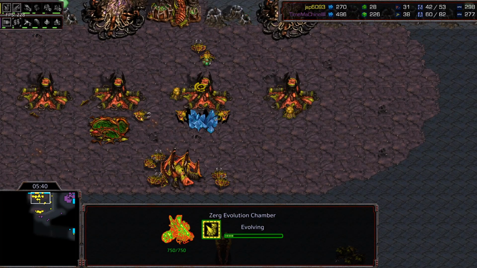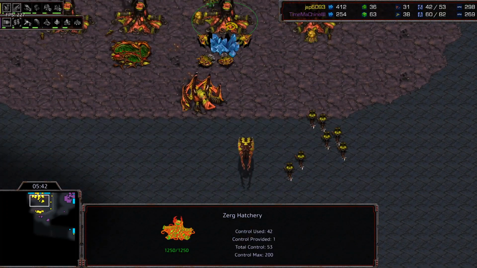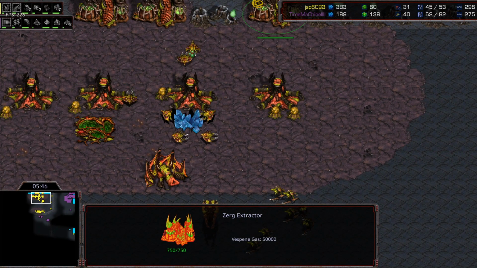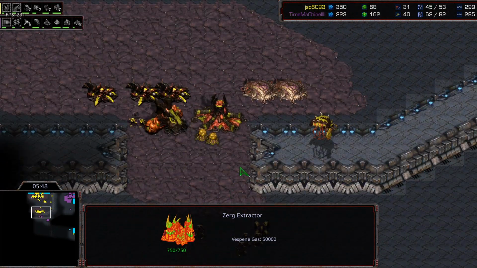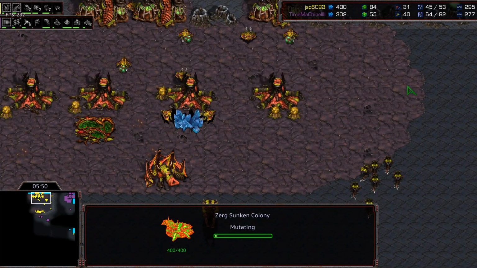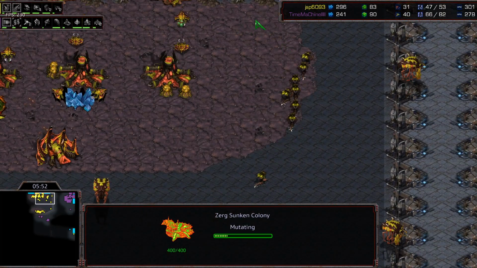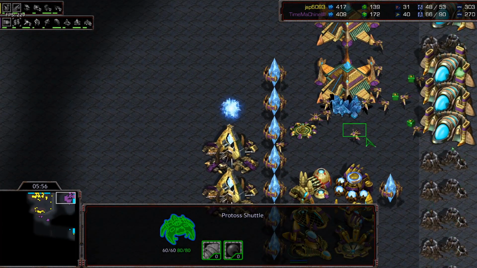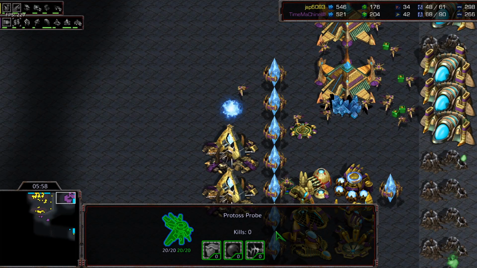He didn't start a lair yet. He's just droning up. 31 drones in total now, only still on 4 hatcheries. Second and third gas both finishing up. More Sunkens coming down here in the front, and just preparing himself for that incoming shuttle. 40 probes there for Time Machine.